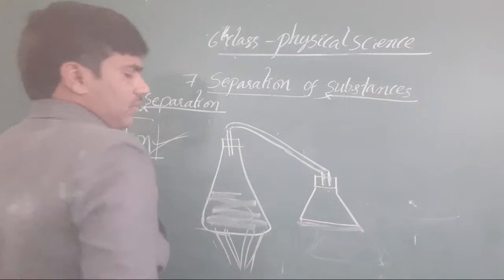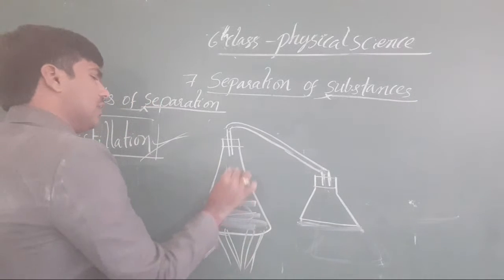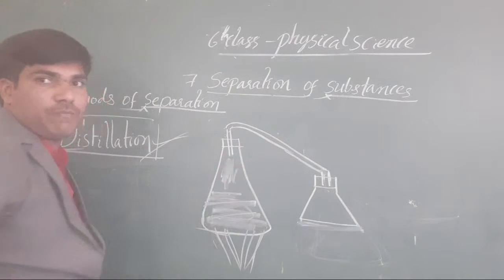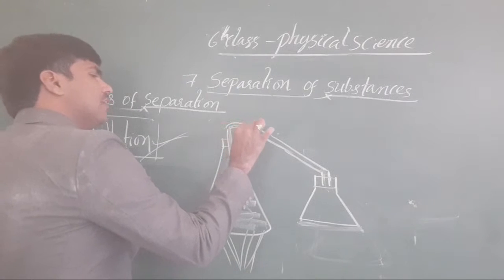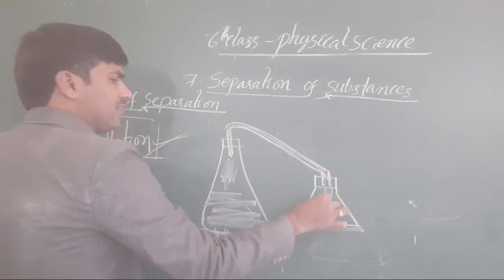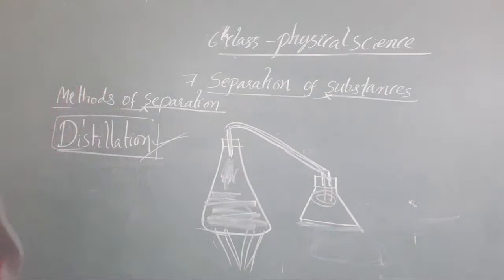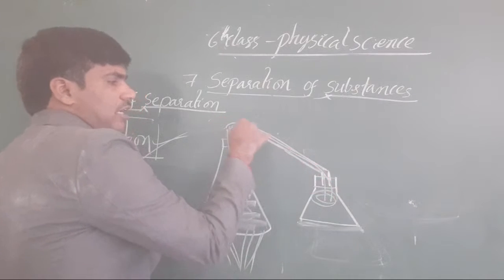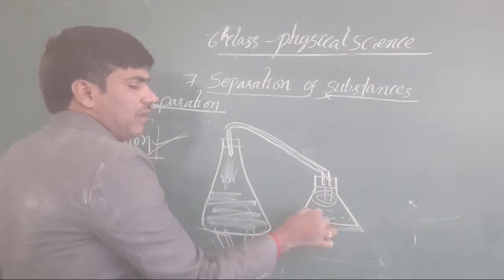When you heat this water, automatically the water is converted into vapor, like this. This vapor enters through this tube and is processed through this particular glass tube. The gas in the form of vapor passes through it, and in this process it cools down and some water will be available in this one.